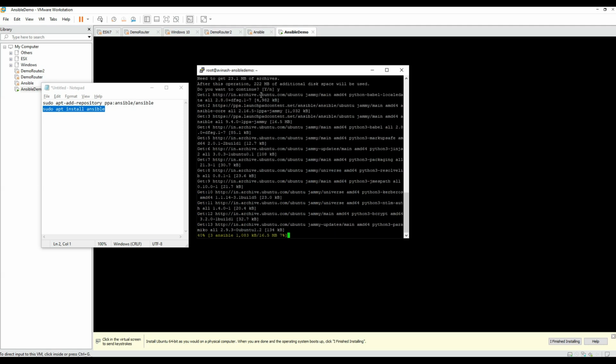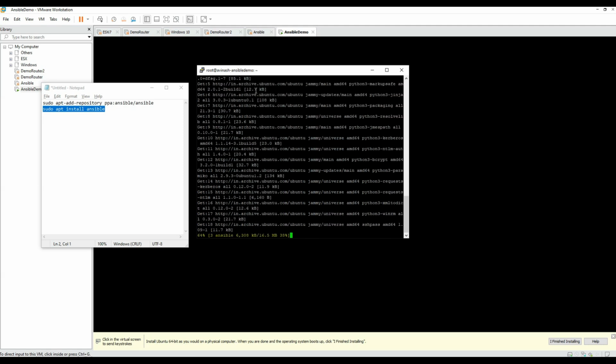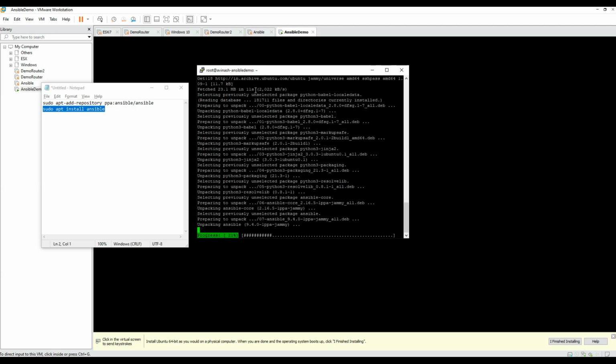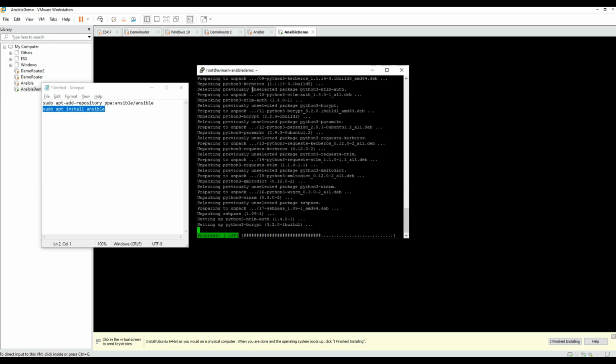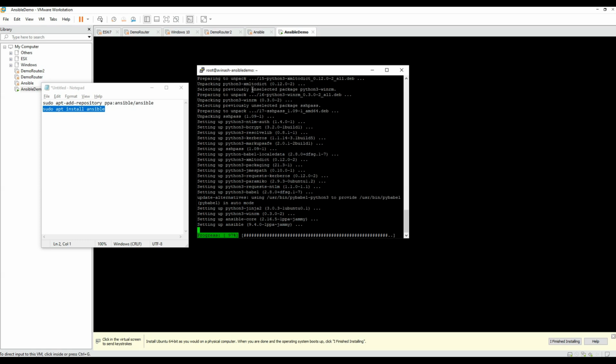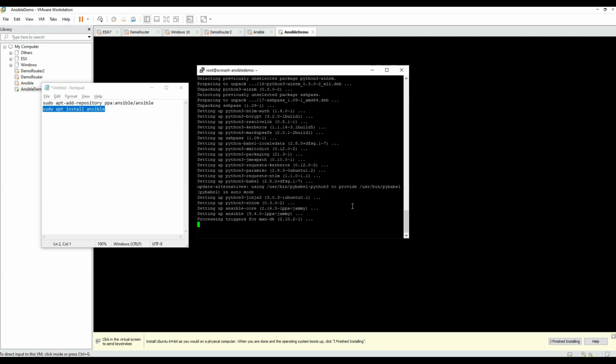It will take a few minutes. Just for everyone's awareness, Python will already be pre-installed on this machine, so you don't have to install Python.